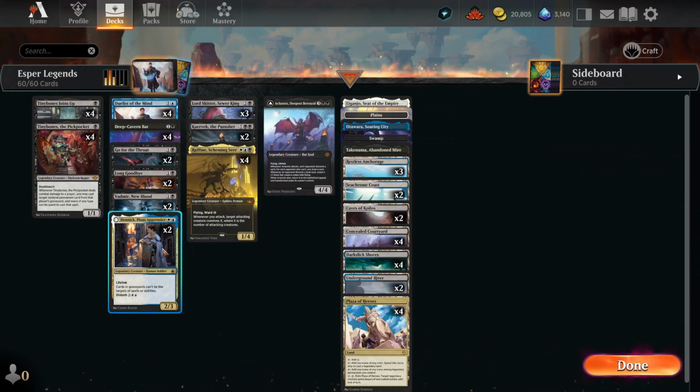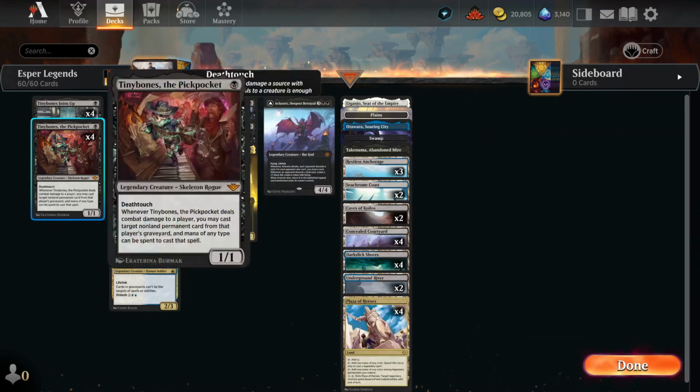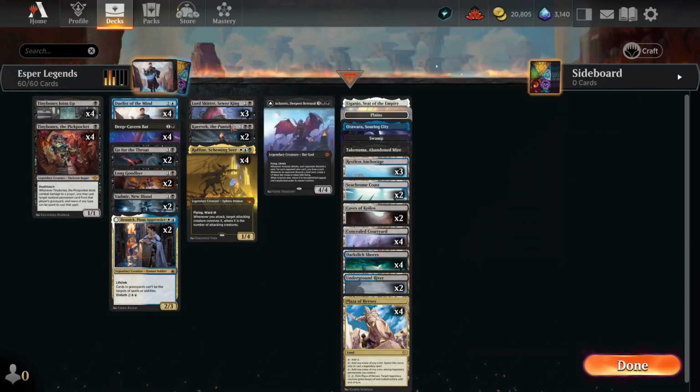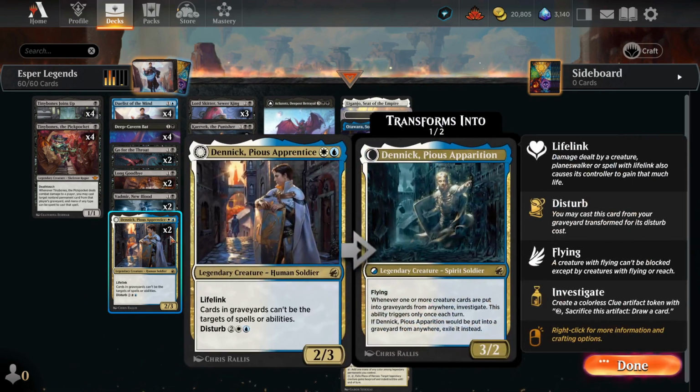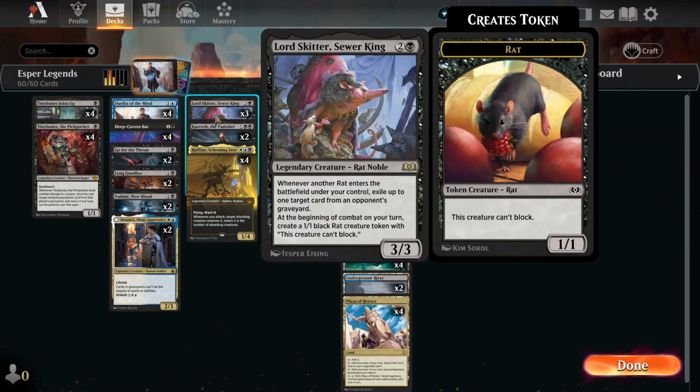What you see a lot of games today is that Deniick is actually good but not great in this deck. It does give us lifelink, that's okay, but what's bad about it is that it turns off targeting graveyards, and we want to target graveyards with Tinybones, with Lore Skitter, with Kaervek. All of these are crimes if we can attack and target the graveyard, and if we're not able to do that, we can't turn on the crimes. So Deniick, just 2 of them, very good against mono red or aggro, not very good when we want to make crime happen.